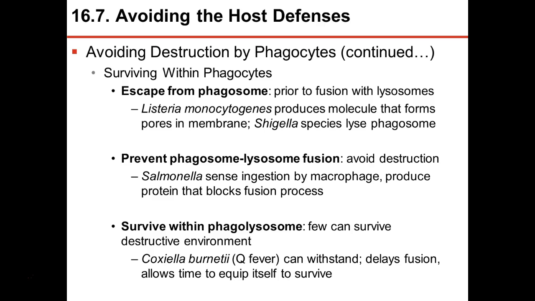And then there's only really one example of a bacteria that causes disease in humans that is able to survive within that nasty environment of the phagolysosome. And so this is going to be after fusion. For all intents and purposes, this bacteria should be dead, but it does have the ability to protect itself and survive inside the phagolysosome.